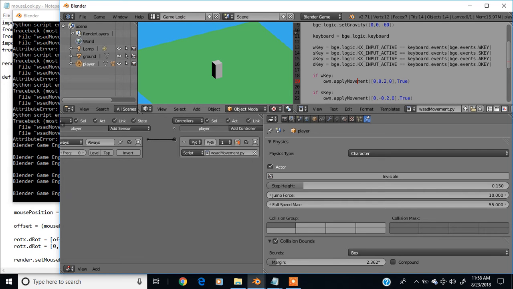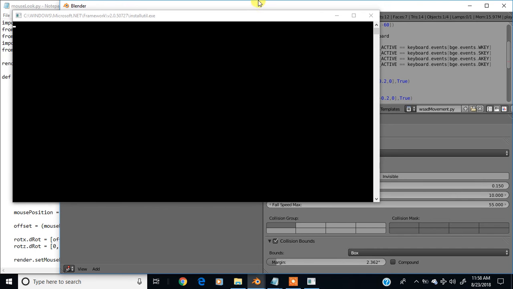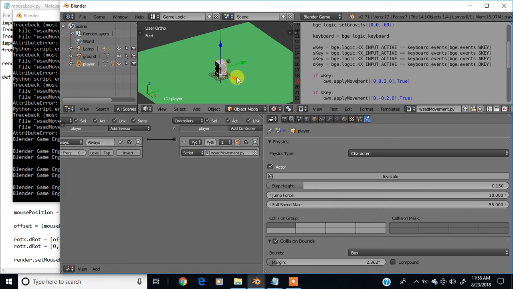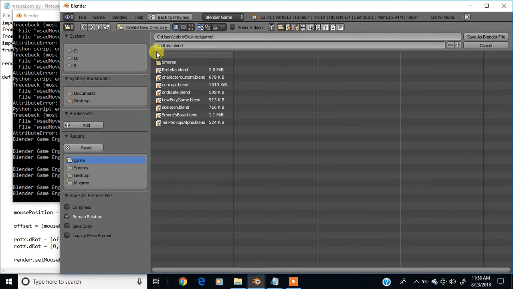I'm a fidgety cube. Move. Get out of the way. All right. Escape. Also, save. We want to save our game. Save as.